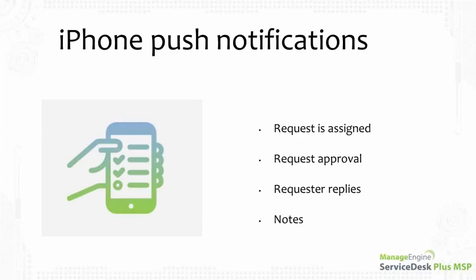So here is iPhone push notifications. What exactly is this feature going to do? As you know, we are used to notifications inside iPhones. Every mobile phone gives you a notification about different actions implemented inside the application or the app. So whenever a technician is assigned a ticket, or if he has to be notified of any approval action, so he has to go and provide an approval or rejection, or whenever the ticket he is handling needs a response from him.